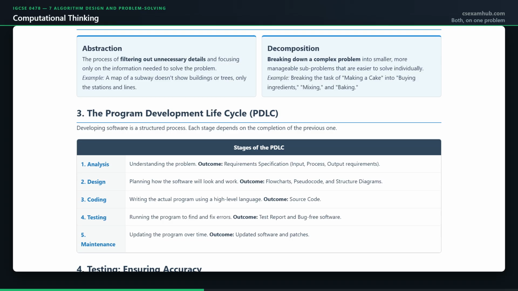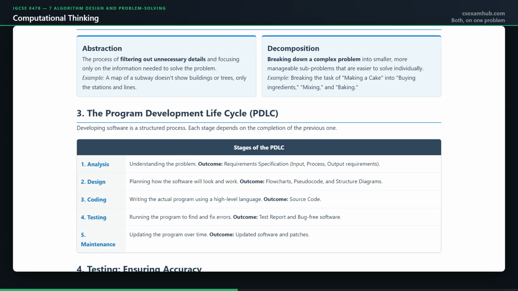The problem: a system for a school library to manage borrowing. Start with abstraction. What matters? Which books exist? Who the members are? What is currently on loan and when it is due back? What does not matter? The color of the cover, the weight of the book, what the member had for lunch, the shelf's exact position in millimeters. That was abstraction, and note that I could only decide what was irrelevant because I knew the problem was managing borrowing.